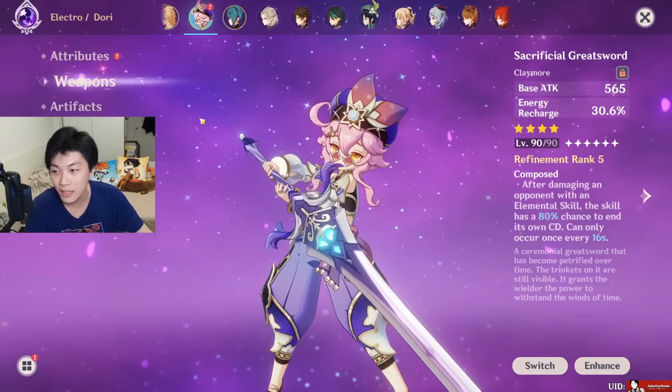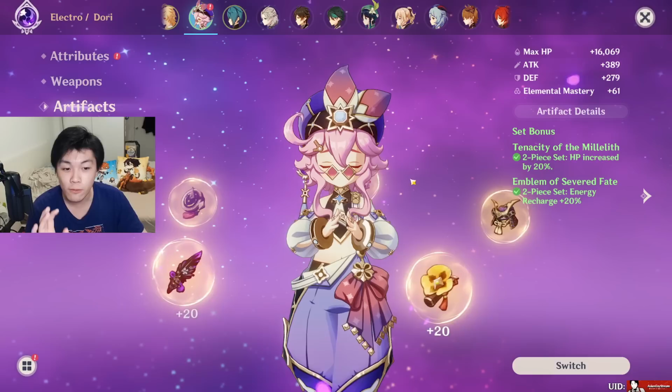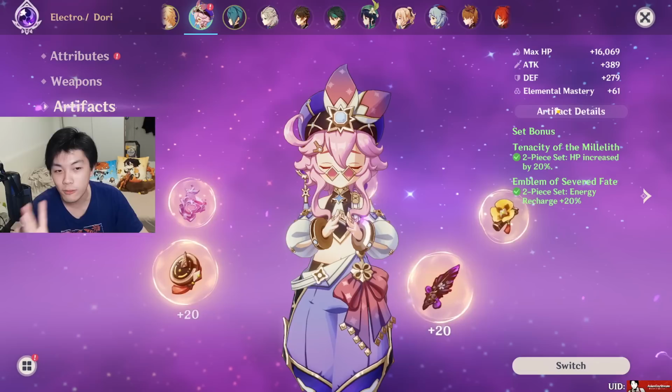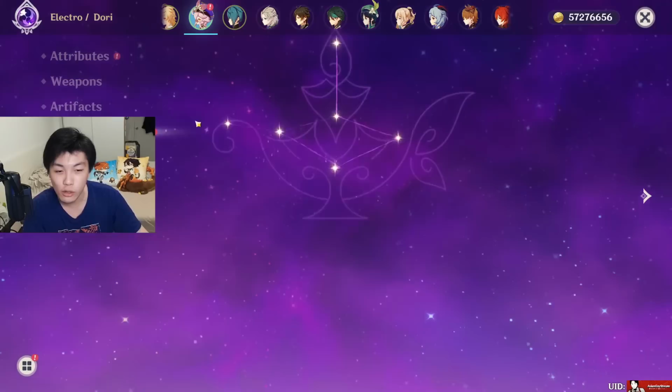Artifacts are, for me, two-piece Tenacity of the Millelith and also Emblem of Severed Fate. You can go for four-piece Emblem if you want to. That works, but I think it's a bit copium. And you can also go for four-piece Noblesse as well. You can also put the healer sets on Dori as well. It's really down to personal preference, but I would say whatever gets you the most energy recharge or HP, that's what you want to be looking for for the time being.